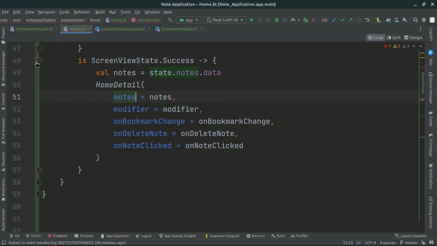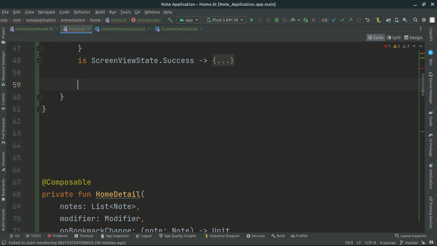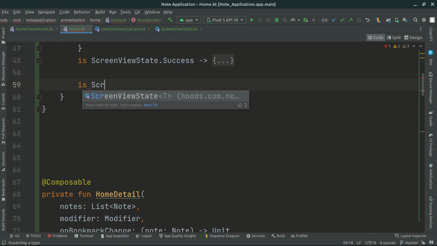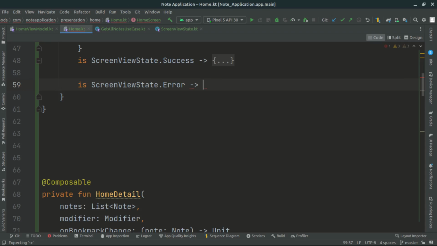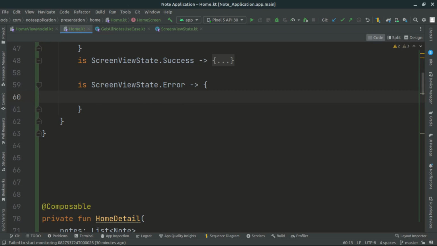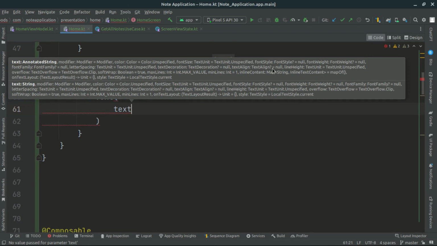So the last case here is to determine if the screen state is going to be in a state of error. So for this case, we can just check is a screen view state error. So if we receive any error, then we're just going to show a text. You can easily handle this differently, but for my case, I'm just going to show the user and tell him, hey, we have this type of error.